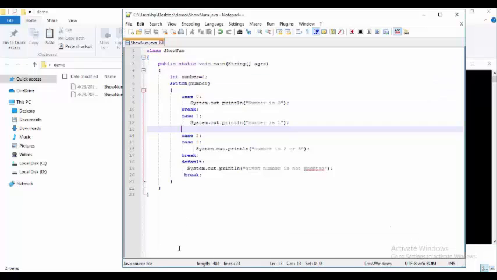Why? Because the number matched case 1, this message will print, and we don't have a break here to break the block. It will see the other message. This is also printing, so we got the break. It will break here. Or if we erase this break also, then it will print this message also.